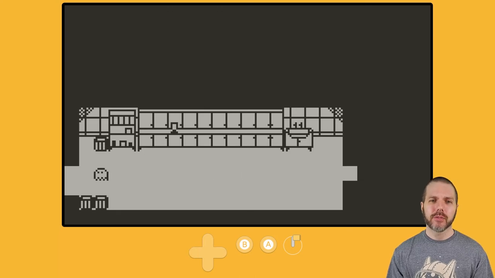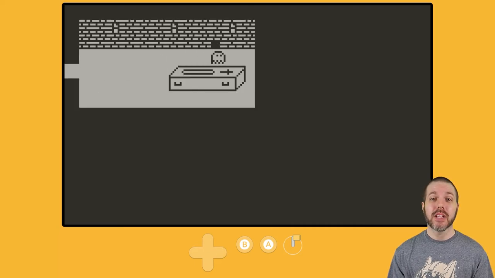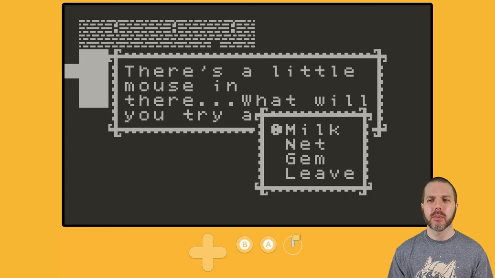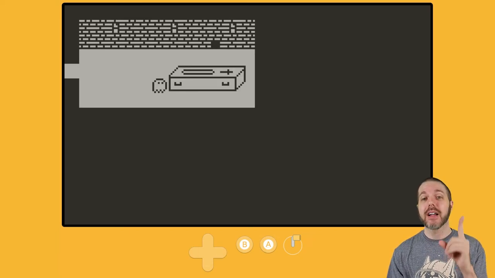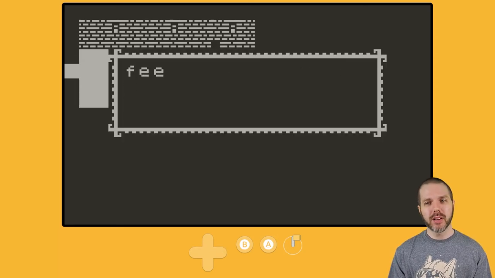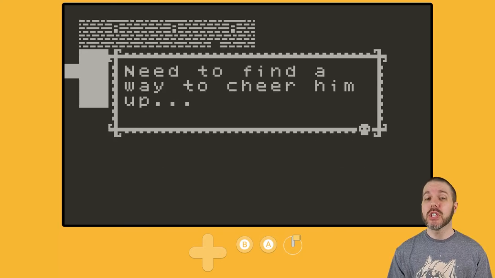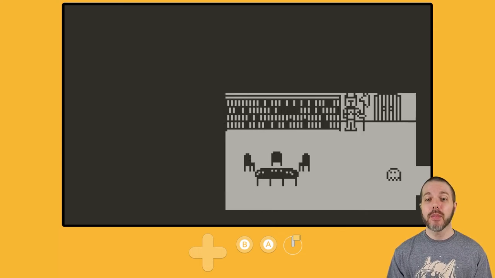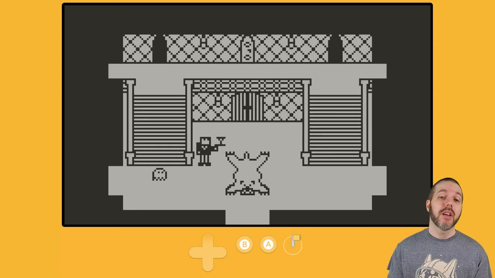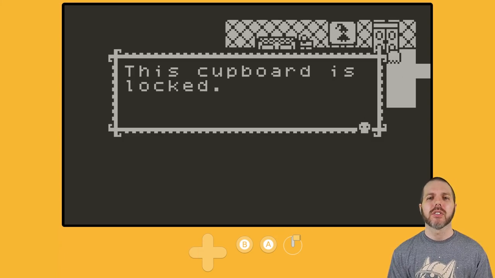But we now have some milk. Perhaps the snake wants some milk, perhaps not. Over here, we have a mouse in the hole. Hey, mouse, want some milk? Nope. Okay, and one vampire is in this deal right here who's not coming out because vampire. Now, at some point, you'll get a prompt here for the vampire, and you can offer him things to cheer him up. But I'm not there just yet. And here in the middle is locked. And the one down on the bottom is locked. So you can see how things advance: you walk around, you poke around, you prod around, and eventually you find things to interact with in certain ways to solve certain puzzles.